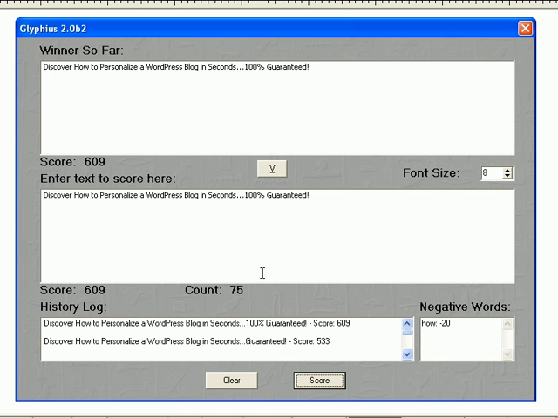And you'll have to test on your own sales letters the conversion of the particular headlines. But what you can do is use Glyphius to very quickly come up with 2 or 3 headlines to test, and then you can put those to work on your sales letter, and you should make more sales. Okay, good luck. Actually, let me show you where you can get this.